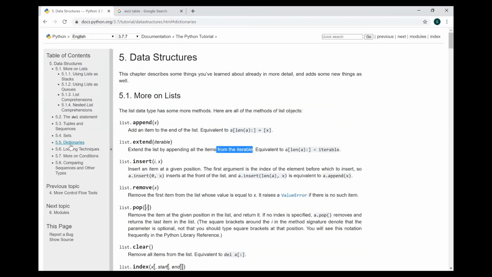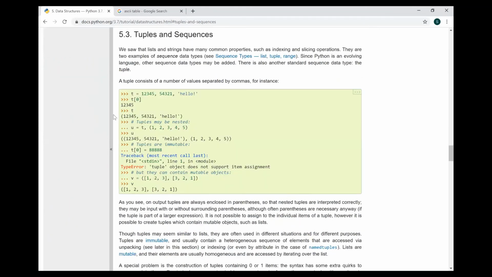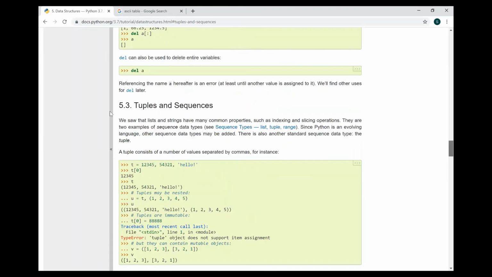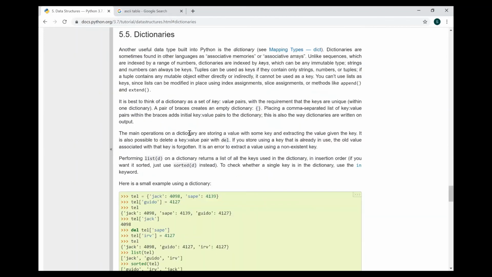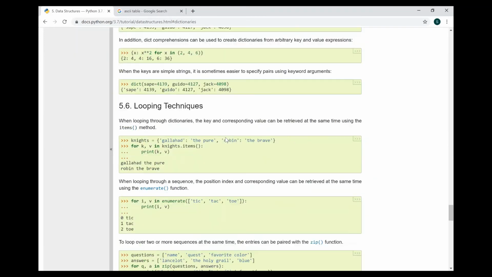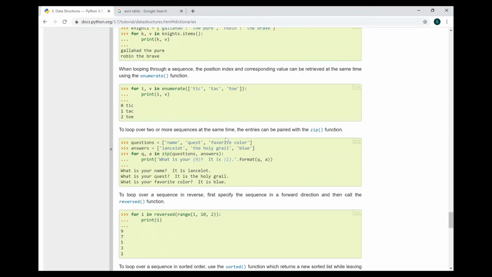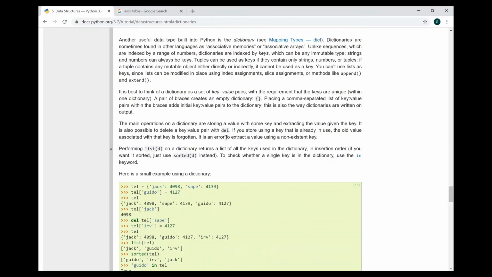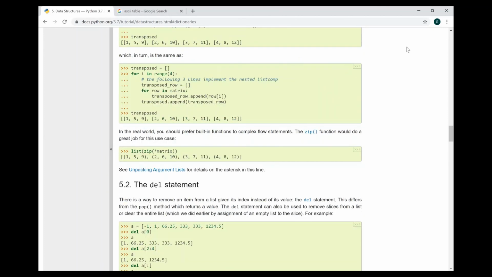We've also got information for tuples and for dictionaries as well. So the online documentation is a really good resource, but sometimes it can be confusing. In that case, it's probably best just to Google search exactly what kind of problem you want resolved.